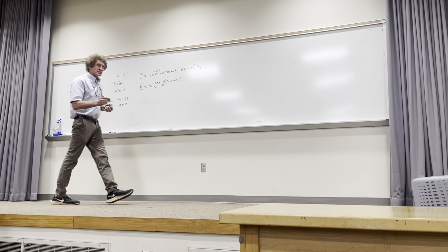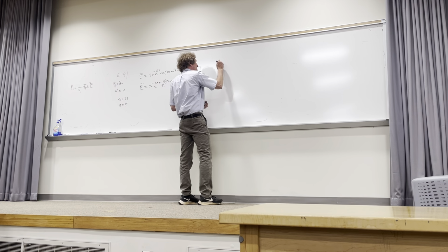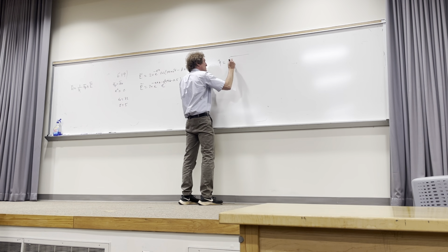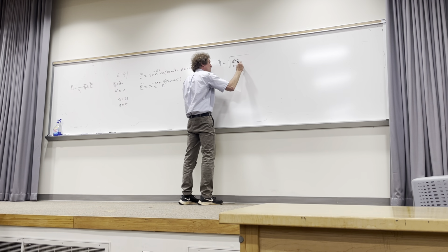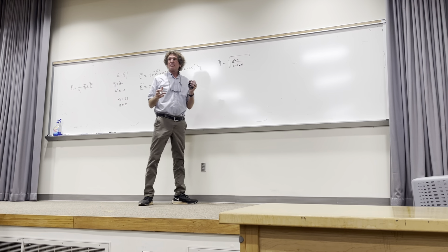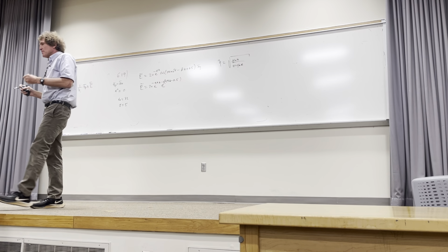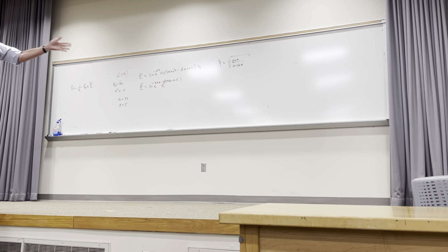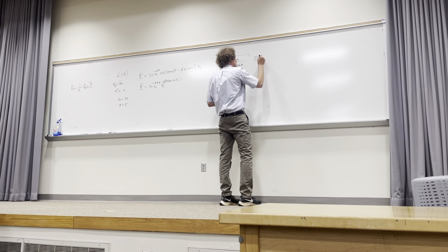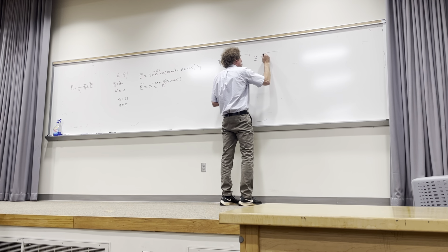I need to get eta. So how do I get eta? Use the fundamental definition. Square root of j omega mu over sigma plus j omega epsilon, right? But what am I going to do in that case? There's one thing I just showed you about the magnitude of sigma and omega. Sigma is orders of magnitude larger than omega epsilon. Do y'all follow me on that? So I'm going to just say this is approximately equal to simply the square root of j omega mu over sigma.